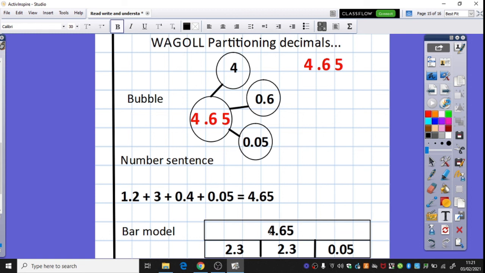And finally your bar model then, and you can see here once again I've kept my 5/100ths the same, and I've actually taken my 4.6 and I've given 2 ones in this part of the bar, 2 ones in this part of the bar, 3/10 in this one, and 3/10 in this one, and altogether these 3 parts will make 4.65. So those are the tasks you're going to have a go at for us today. We look forward to seeing your work.